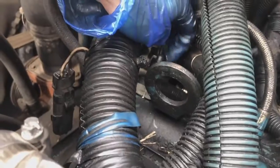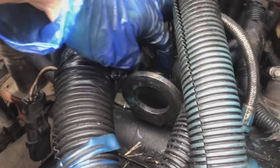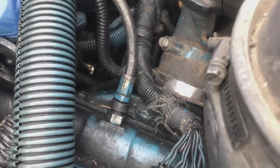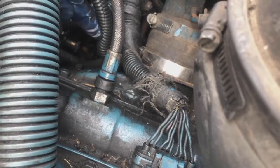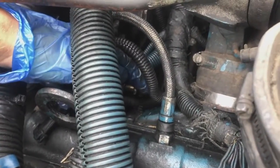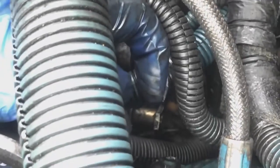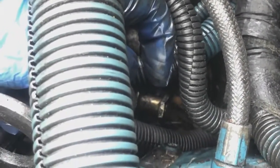But if you see further down a little bit, in this particular type of engine, you're gonna see that the, where is it? The IPR sensor is right over there. That gold thing, right there. That's gonna be your IPR sensor, but I can't get to it.